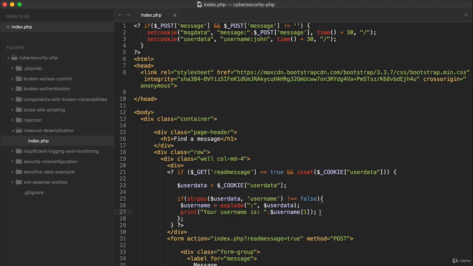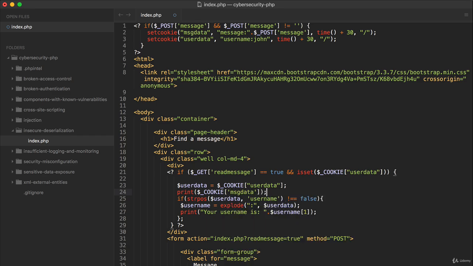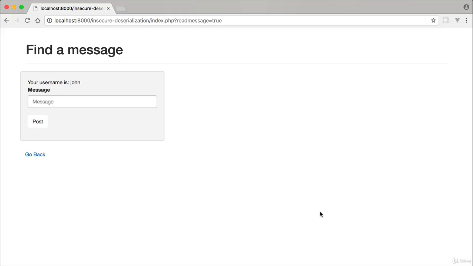And if we look at the message data, there you go. The message data shows up just fine. So that's how we were able to separate it into different cookies, one user influenced and one without user input.